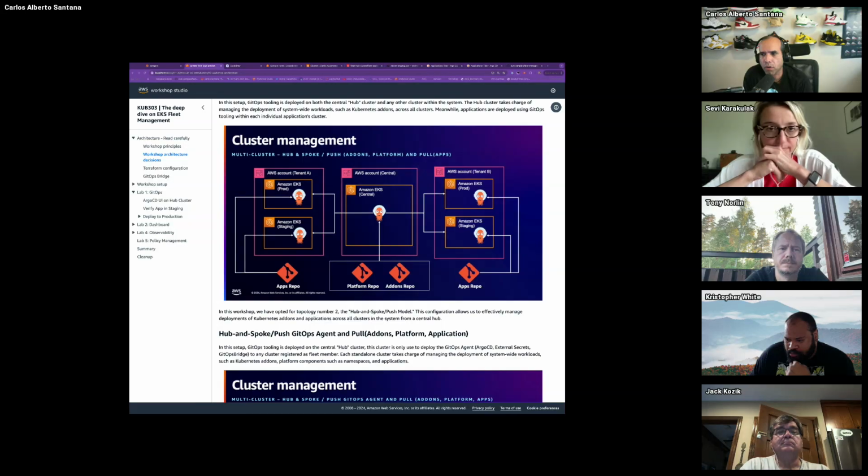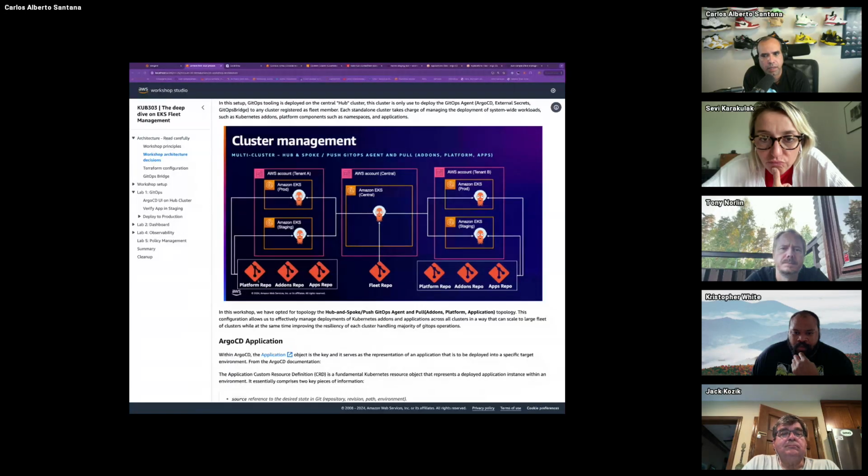And this is a model that we are trying to do for those end users who are on the extreme. So it is the distributed model where the Argo CDs are in every cluster, the workload clusters. They are isolated, they're distributed, right? So they would get their add-ons, their apps, the platform, and the namespaces from the Git repos themselves.